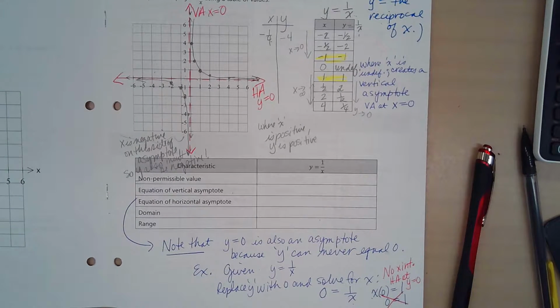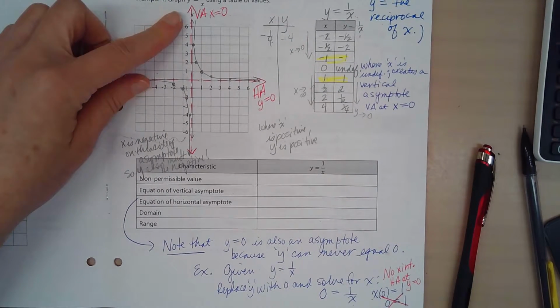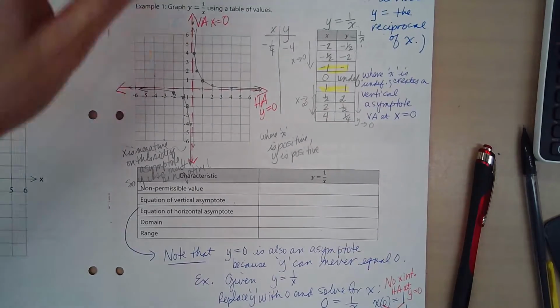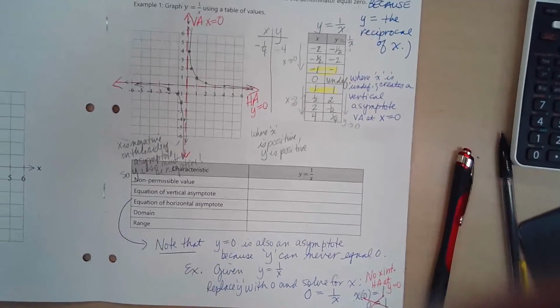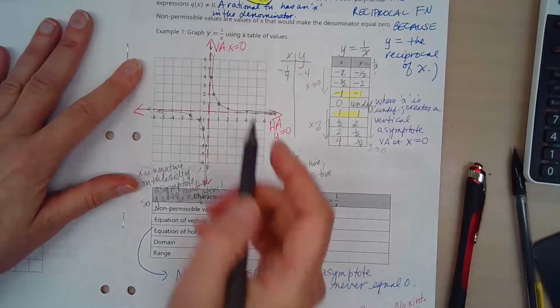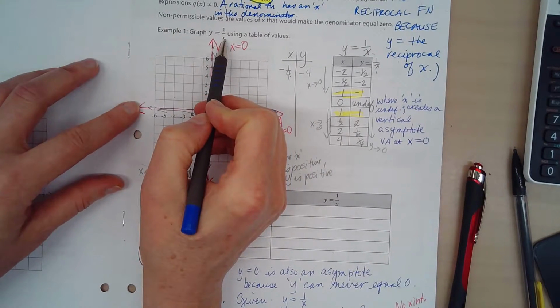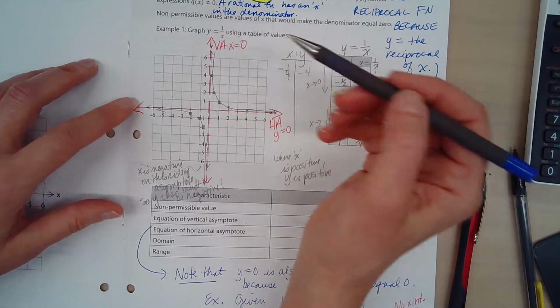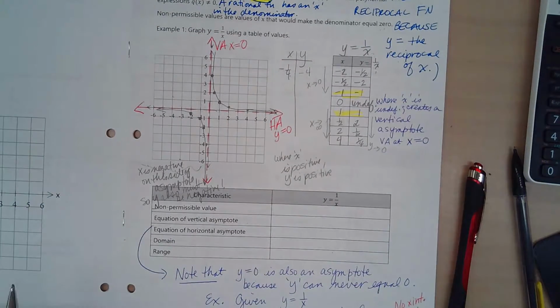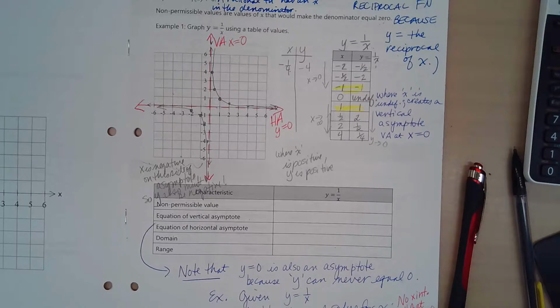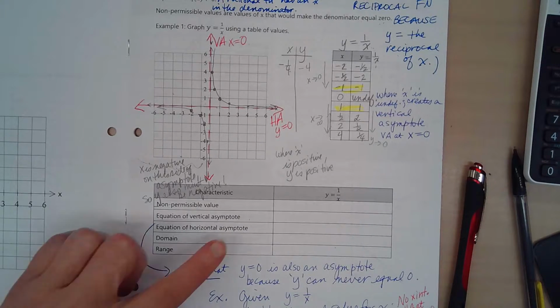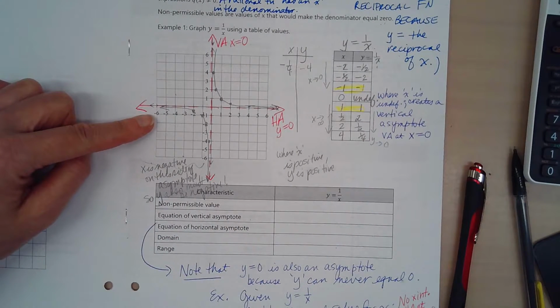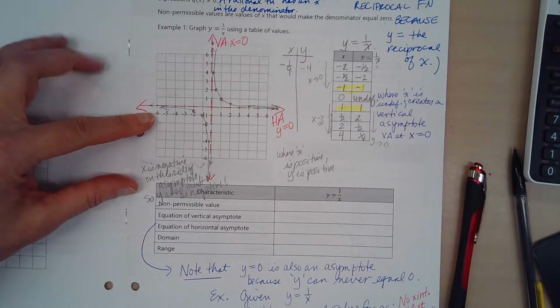But I'm going to show you today that there will be a way for you, in a few short minutes, to quickly look at the equation you're given and determine if the graph has vertical and horizontal asymptotes. Okay, so that's what we're going to learn today. Let's fill in the rest of this, but everyone knows this graph, right? Now you might know a little more about it, I don't know.